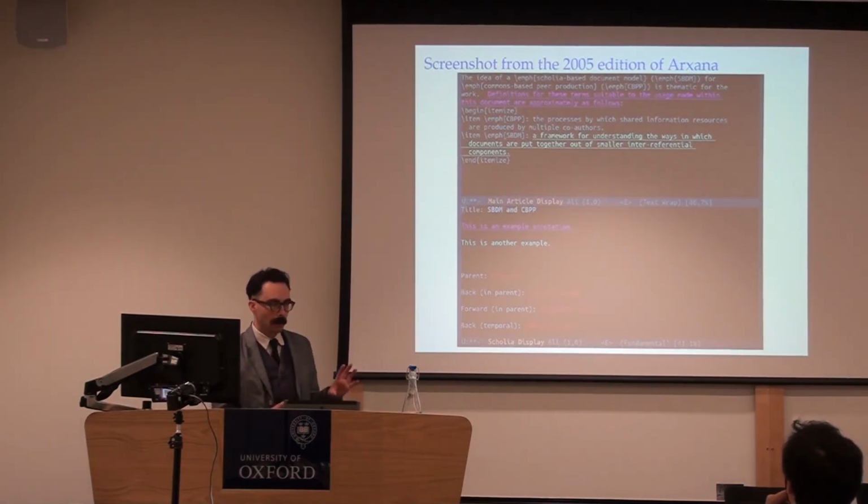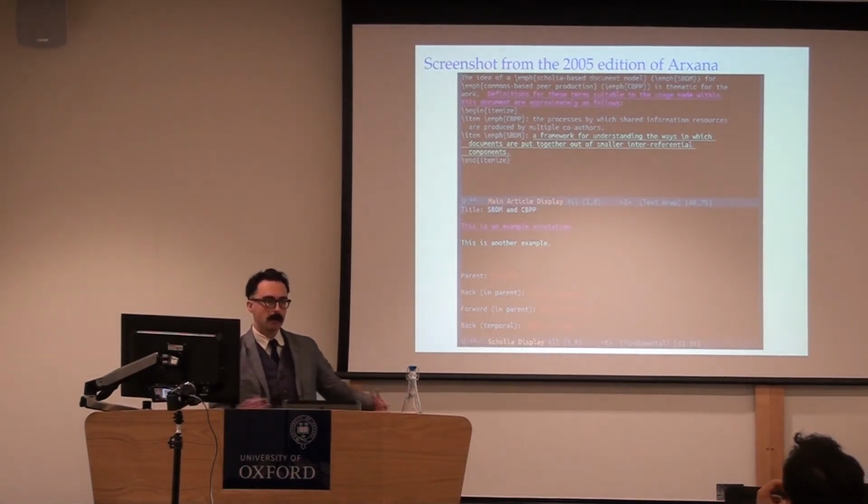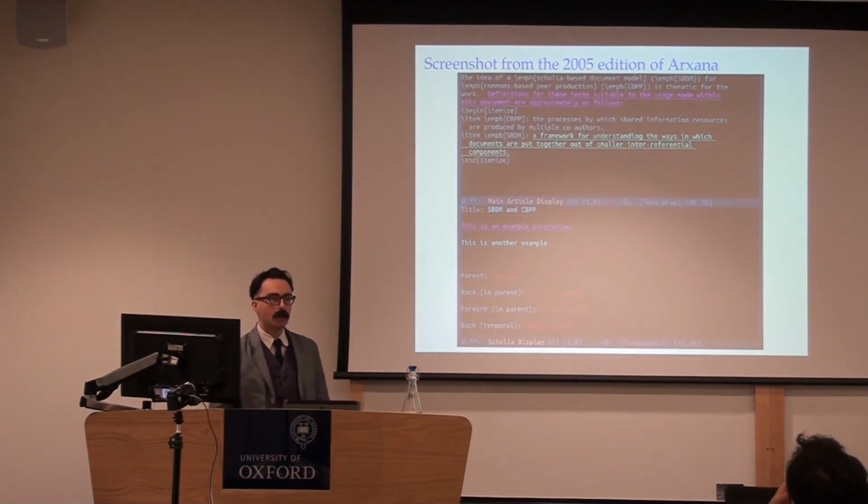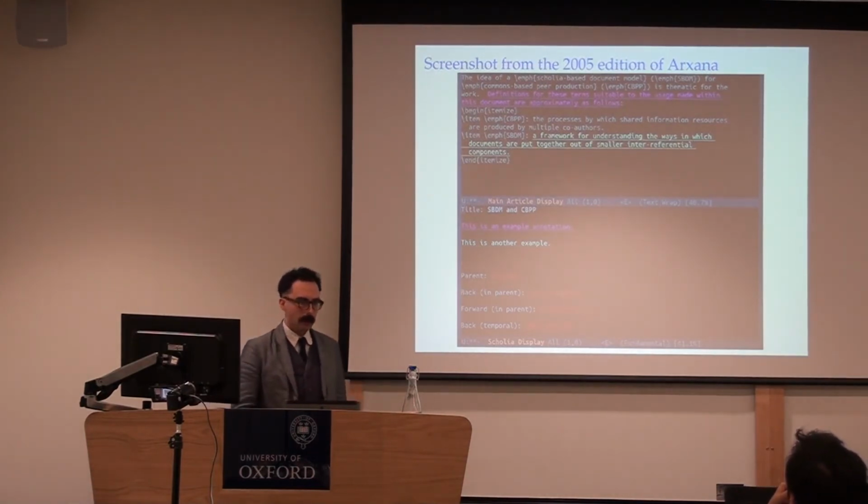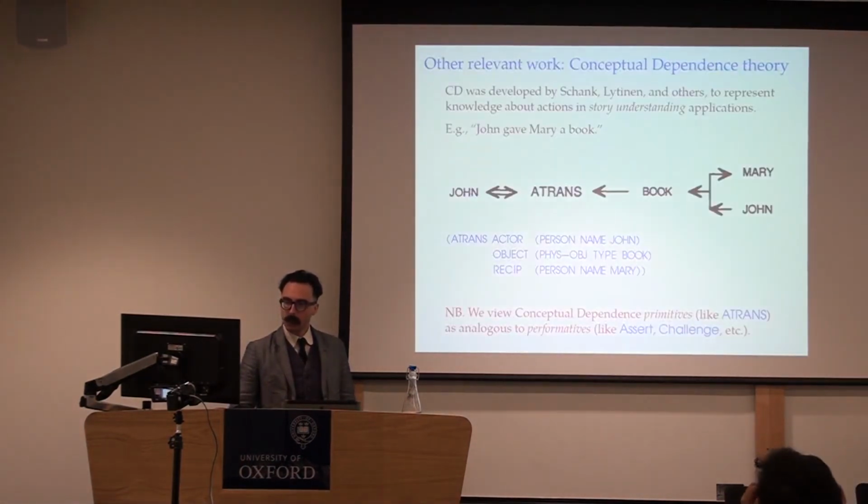And we called it a scholia-based document model for commons-based peer production, because the idea was people would add things. A scholium is like an attached footnote, and the thought was everything grows by attaching. And you could think Git kind of does that. Everything grows by attaching in this DAG. So this was like Git before it was Git, kind of.